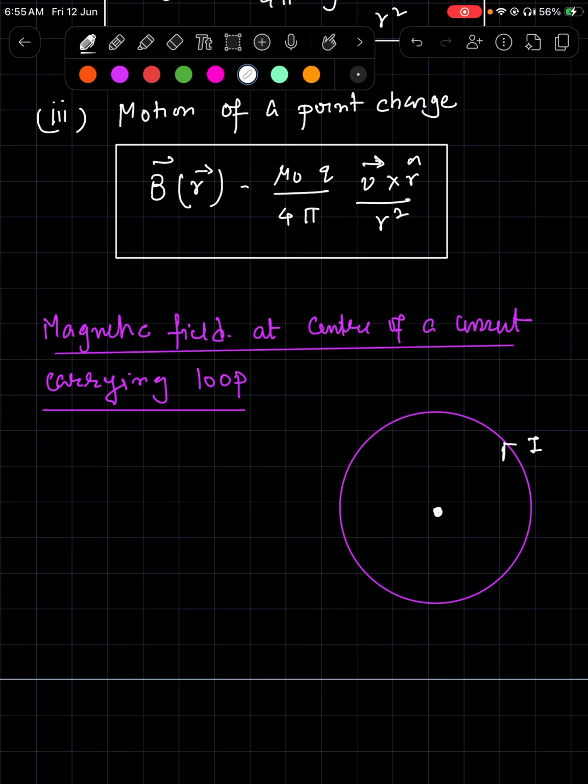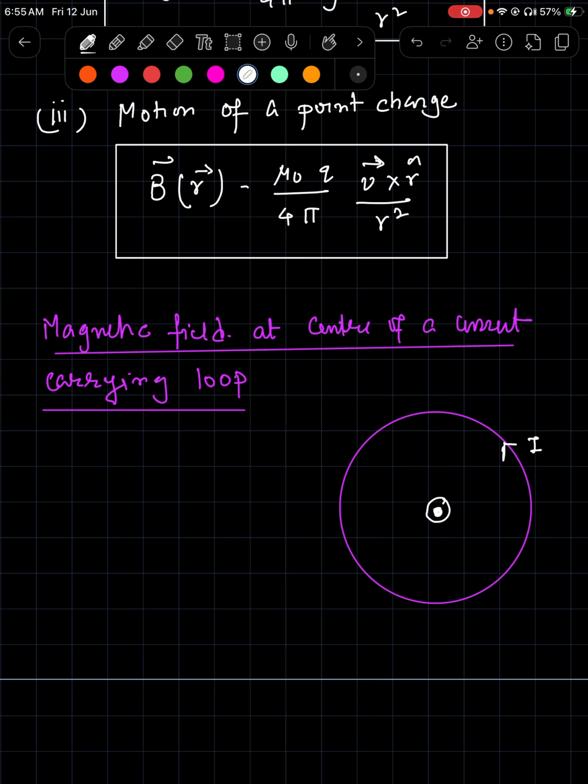We have to find the magnetic field at the center. You can see that this is the left side of the current, and that is why here the magnetic field is vertically upward. We've already decided that when we talk about the current, the left side is vertically upward and the right side is vertically downward. So it is the left side of the current, and that's why it is a vertically upward magnetic field at the center. Now we are going to apply the Biot-Savart law and see how to calculate the magnetic field, giving the proper limits.